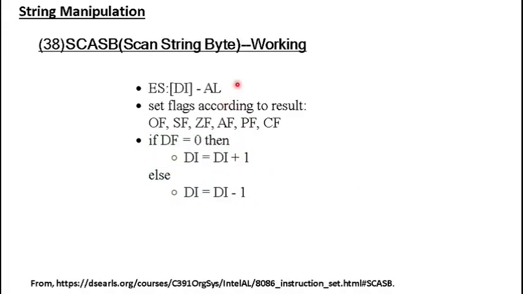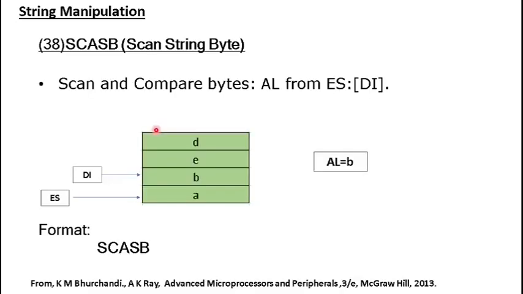This indicates the working of scan at byte level. The current byte pointed to by ES and DI is taken, and the byte in AL is subtracted from that in ES:DI. If the bytes are equal, the zero flag will be set, otherwise the zero flag will be unset. And again, the string is composed of multiple bytes. So in order to check the entire string for the pattern, we may need to advance DI byte by byte until the string length is exhausted.